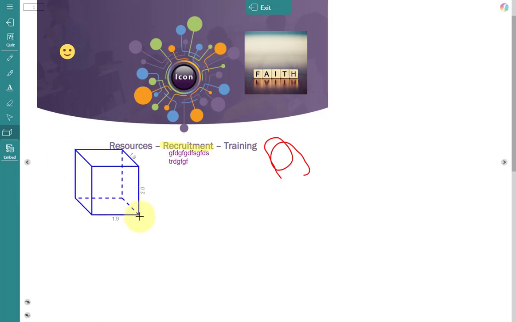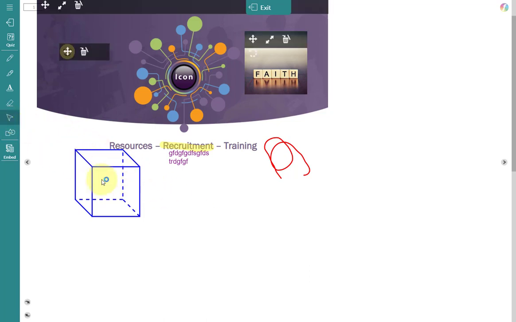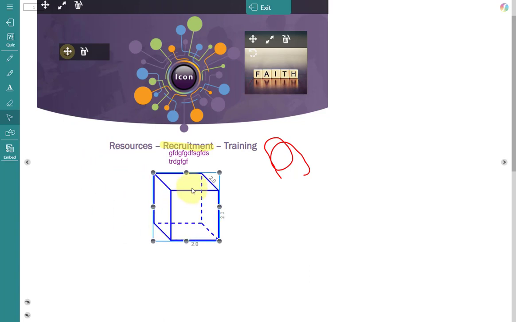I can put 3-dimensional shapes, great for math. And you can move that around, resize it very quickly. So it's really up to you what you want to do. So there's a lot of different tools here that allow you to do this.